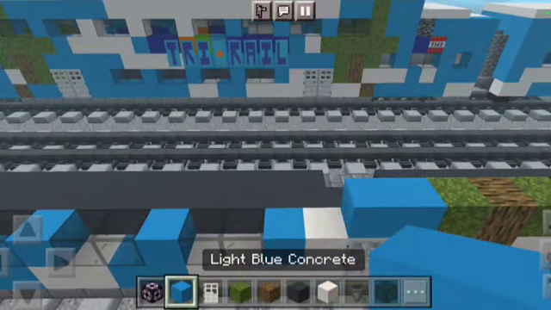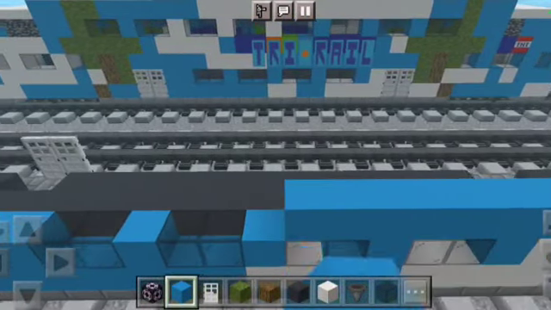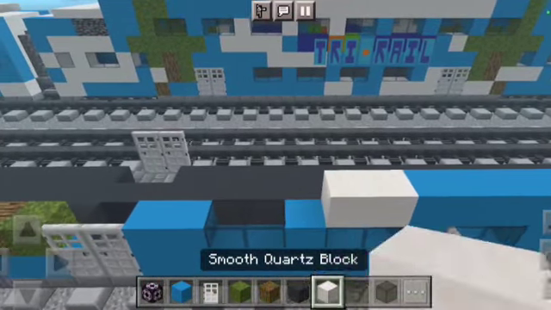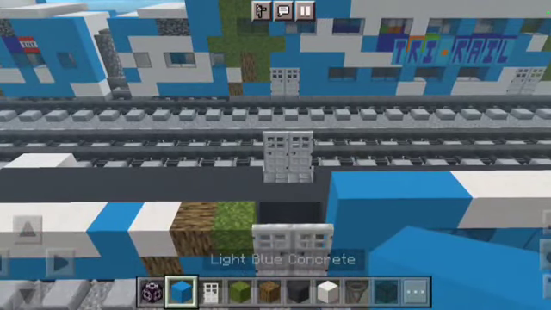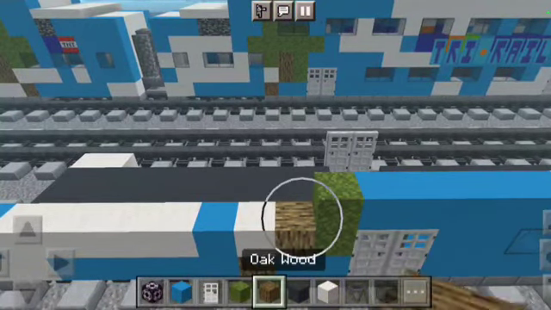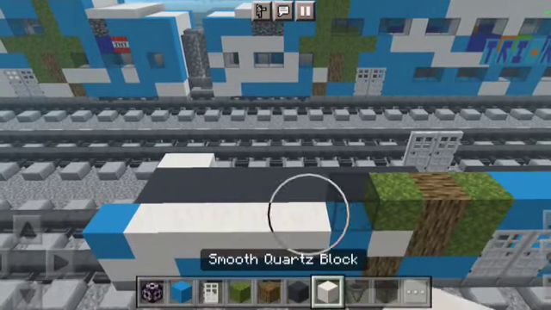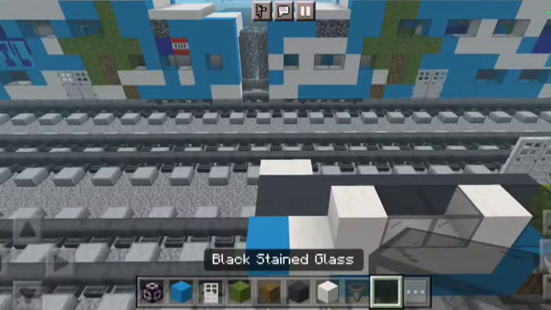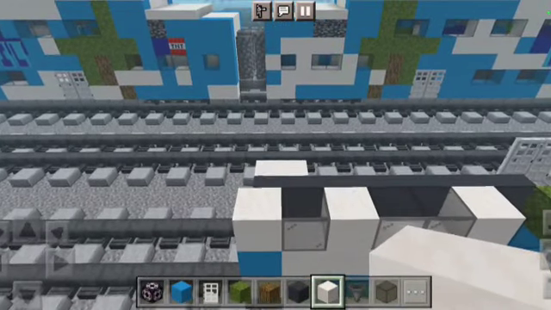Next, I'm gonna use light blue concrete, black stained glass block, light blue concrete, two black stained glass blocks, light blue concrete, black stained glass blocks, moss block, oak wood or the palm tree, moss block, and then three. So let's grab 1, 2, 3, 4, 5, 6, 7, 8, 9, 10 light blue concrete, and then 1, 2, 3, 4 smooth quartz blocks.